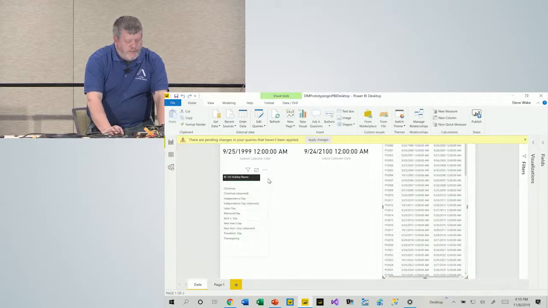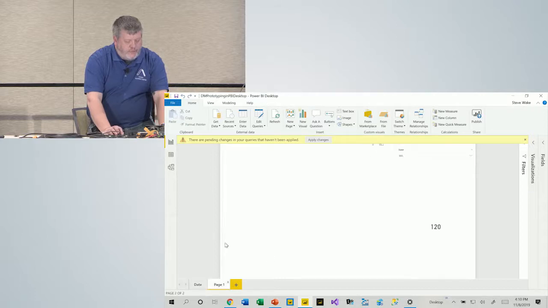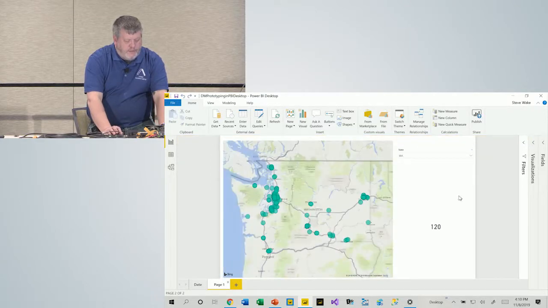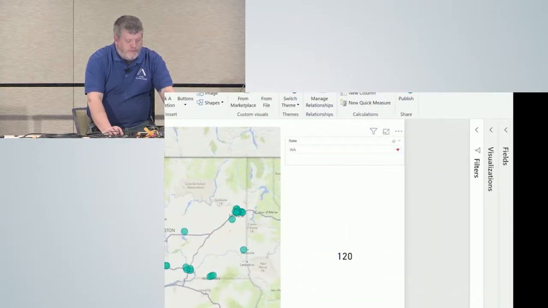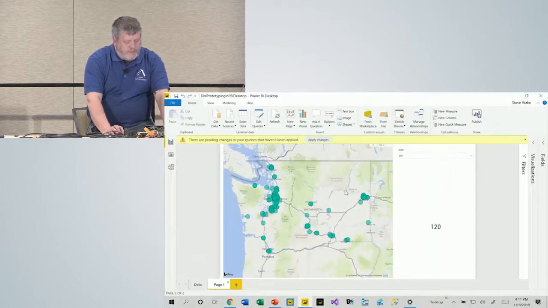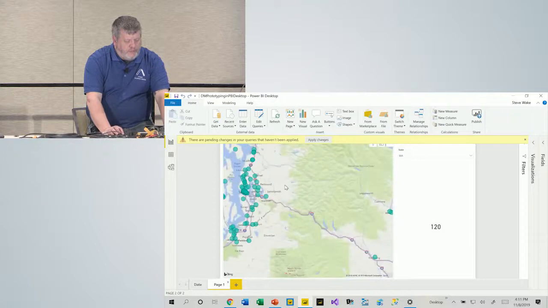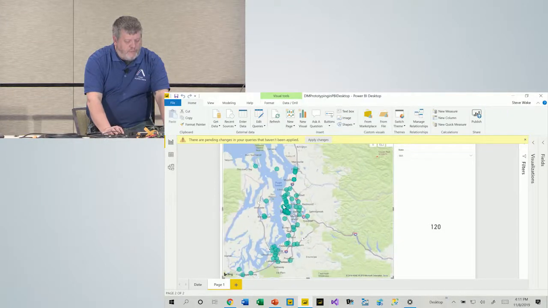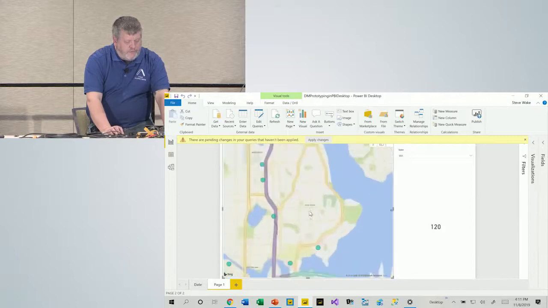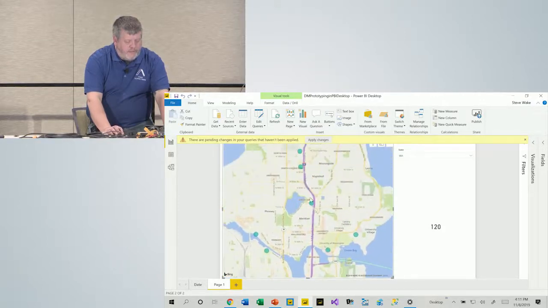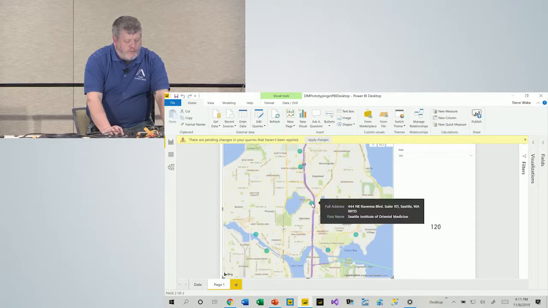And then on top of that, I started building a simple report. As I mentioned, that is just a filter with a drop-down that shows what state, and then it shows me the count of colleges within that state. Next to it, it has a nice map that shows you where those colleges are, and you can hover over those points and see the addresses. You can zoom in to that map just by scrolling in.